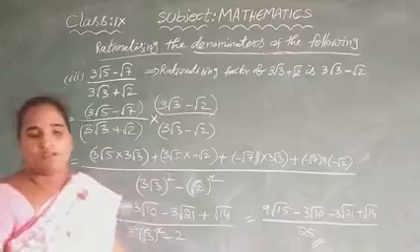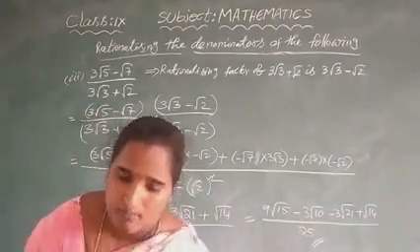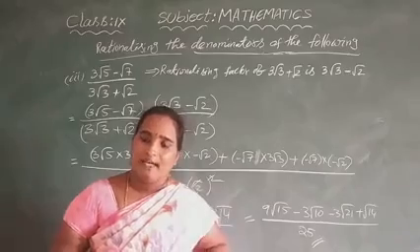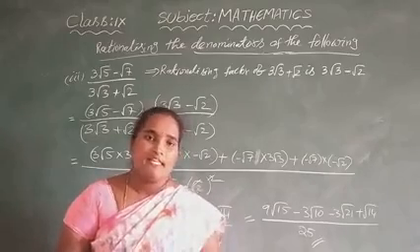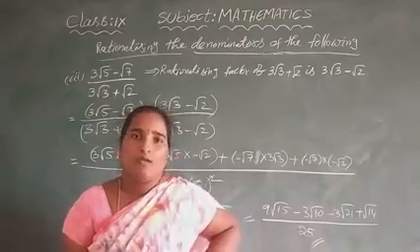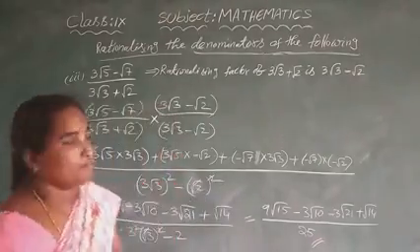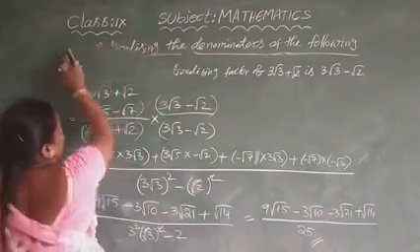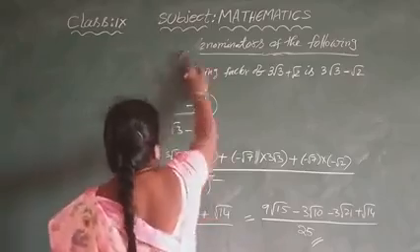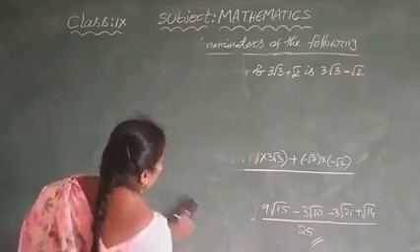Okay, did you understand this one? Next, at last, in these problems, rationalizing rational numbers, find the value of a and b in each of the following equations. This is the 10th problem in exercise 1.4, 10th problem, second one. Okay ma? Now let us discuss this exercise 1.4, 10th problem, second problem.